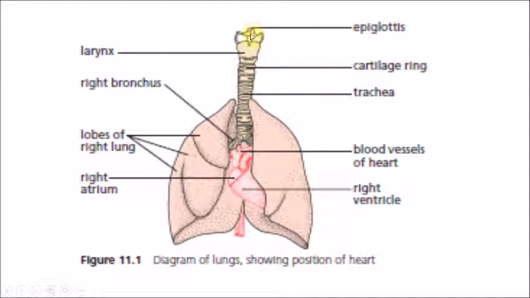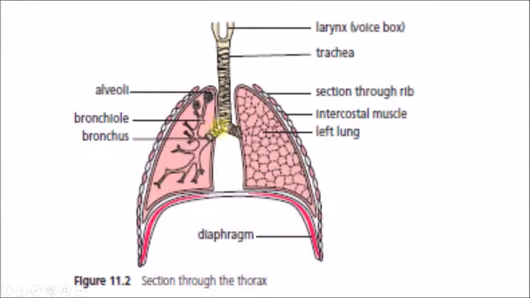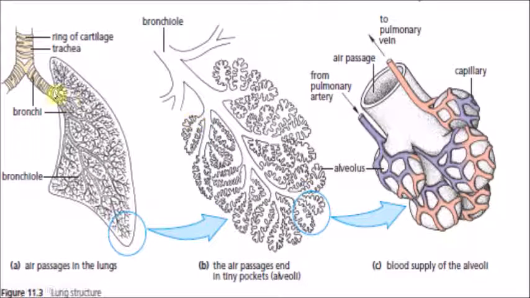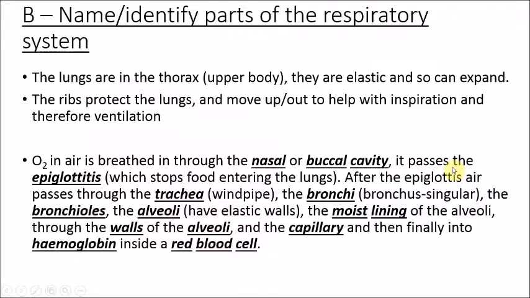It starts with the epiglottis, which is that flap of skin or tissue that stops food from entering the lungs. You've got the trachea here. The trachea is the tube that goes to the lungs and it splits into the bronchi here. This is shown more clearly here. Then they split into the bronchioles and the alveoli. Shown more clearly here, the structure of that. The bronchioles split into the alveoli, and then the alveoli are surrounded by capillaries, and there's a dense network of capillaries. So that's the structure.